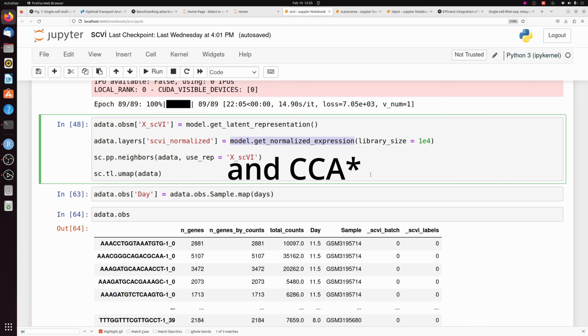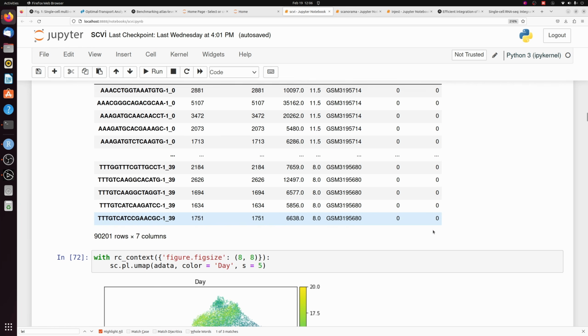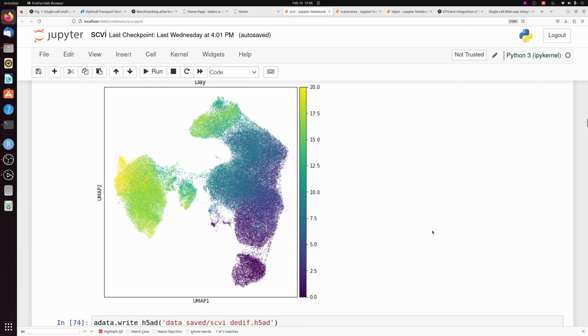SCVI actually gives you that normalized expression as a new matrix. So RPCA from Seurat corrects the values as well. But again, we saw that it didn't do a good job, at least with this data set. And SCVI allows you to do differential expression and other stuff using these corrected normalized expression values. But anyways, let's see how it did with this data set. So here we see a much clearer progression, where down here we see day 0 cells, and then they get brighter as the day increases. SCVI seemed to do a pretty good job, and it doesn't erase this biological variation that we see between these samples.